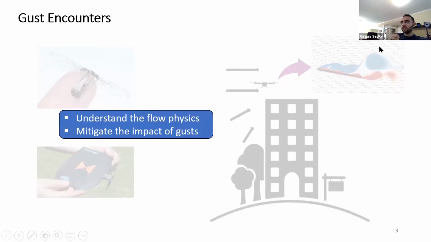With that said, the main objective of my research is to first understand the unsteady flow physics of gust encounters. We're focusing on what happens in the flow and the aerodynamics of a wing encountering a large transverse gust, a large vertical gust. And then, using this understanding, can we mitigate the impact of the gust? For example, can you use some kinematic maneuver or pitching to cancel out the lift transients you get from encountering that gust?